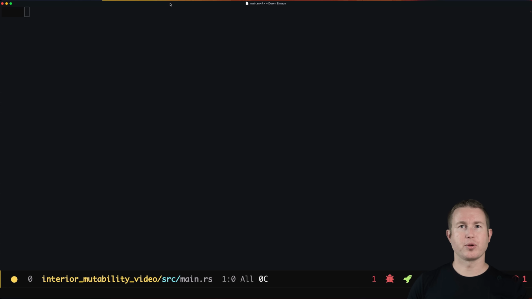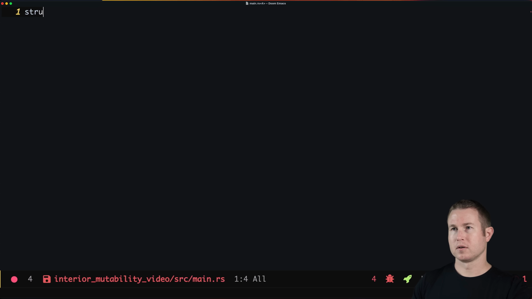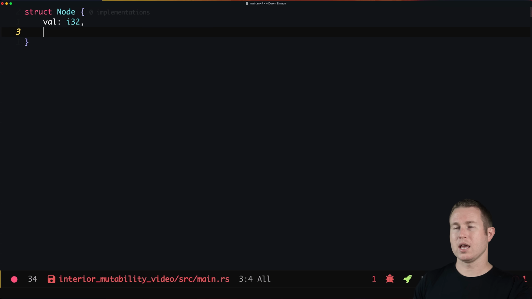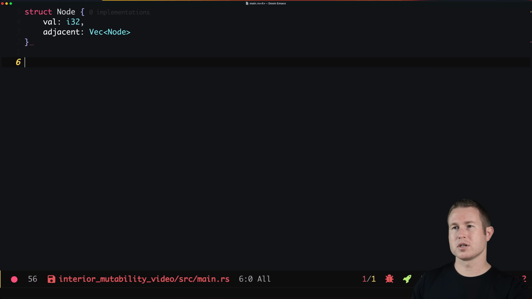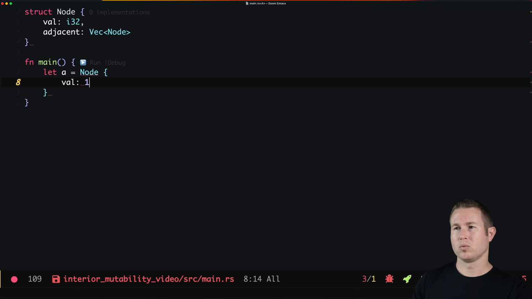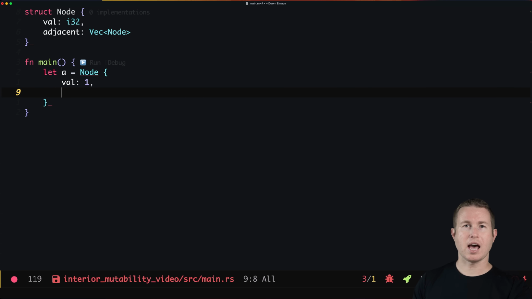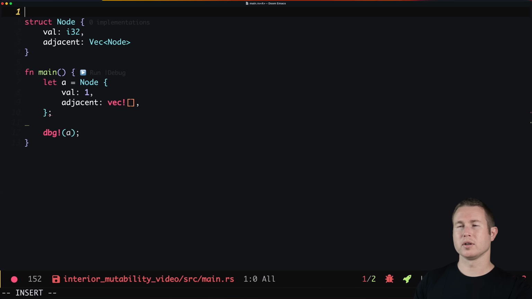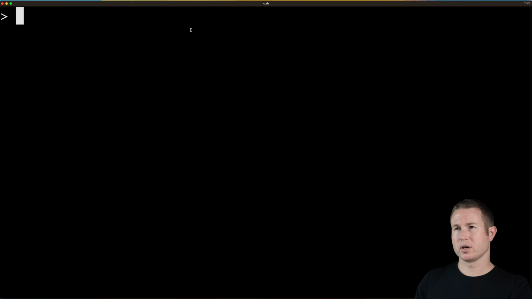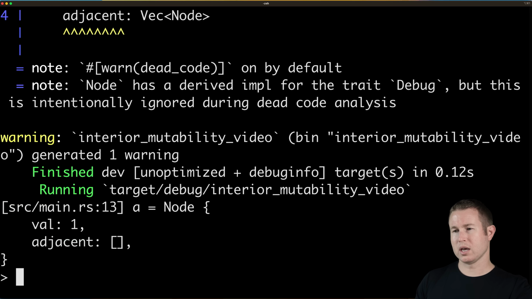The first thing we want to do is come up with a way of storing a node. So we'll make a struct Node, and it's going to have an i32 value and a vector of adjacent nodes. You might notice a problem here, but we're going to leave it that way for now. Then we'll create our main function. One for the val, and then A is going to have an empty vector for adjacent. And then we're going to have Node implement Debug so we can print it easier. Test that really quick, make sure it works. Cool. So we get our node, which has a value of 1 and an empty adjacent list.